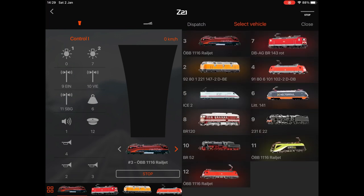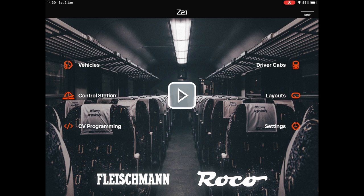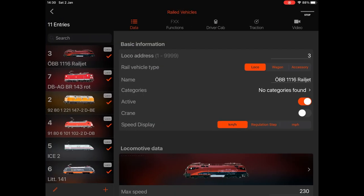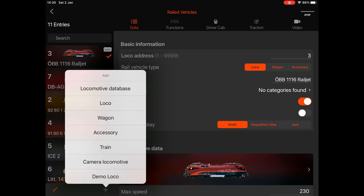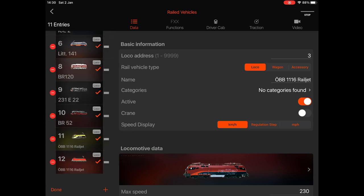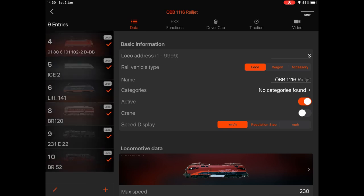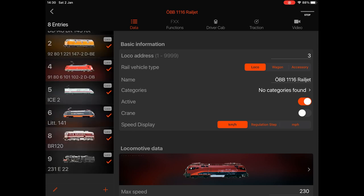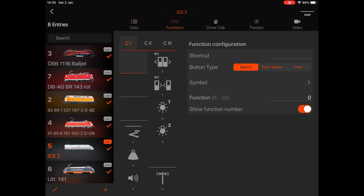Configure it however you like. You can also tap the little red four-square icon to get a bigger view of your locos. Let's have a quick look at the Vehicles section — this is where you add, remove, and configure your locos. You've got the list along there and the little plus button to add one. We'll come back to this in more detail shortly. You can edit and delete locos with the button in the bottom left, or you can just swipe your finger across and delete — be careful because there is no confirmation, it just deletes straight away.